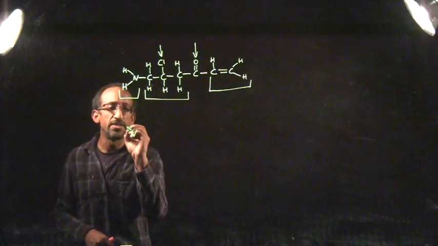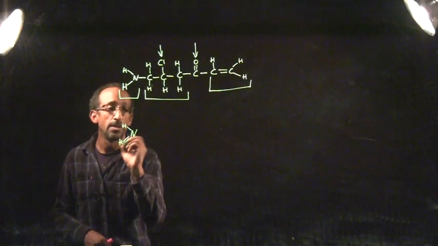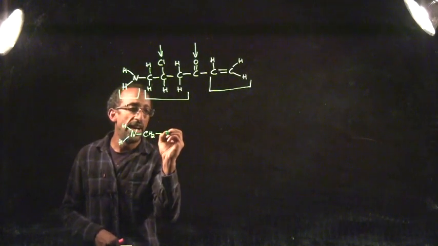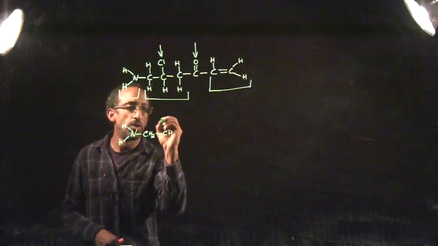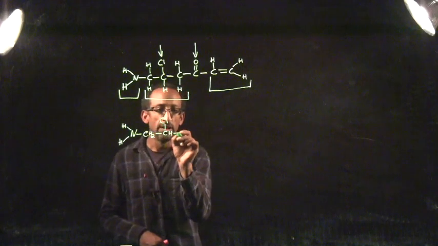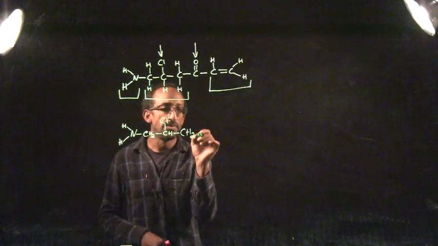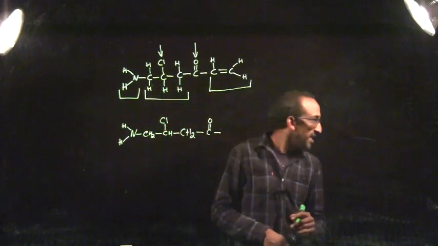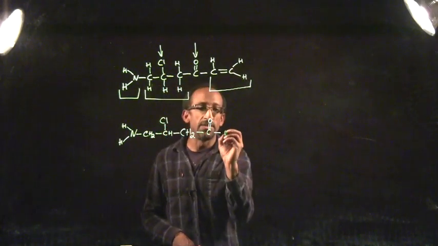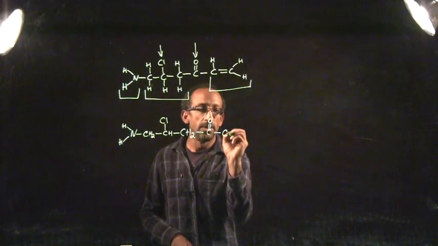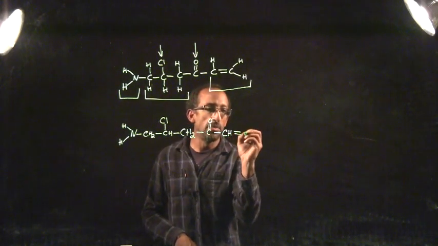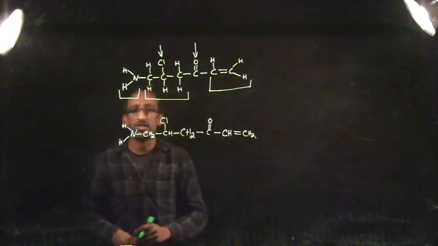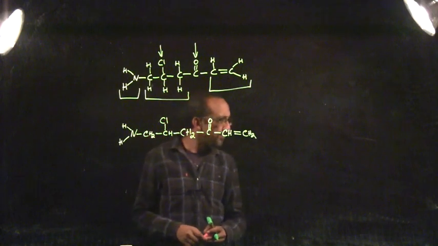So we'll leave our amine the same. Now, here we have a CH2 group. Here we have a CH with a chlorine attached. Another CH2 group. We still have our ketone. And we can condense the hydrocarbons in our double bond scenario, with the CH double bonded to a CH2. We've now just condensed each of those hydrocarbon fragments down a little bit.